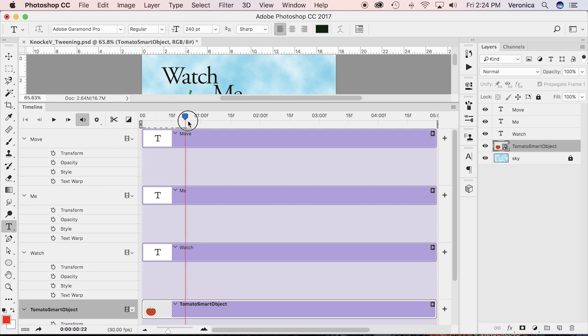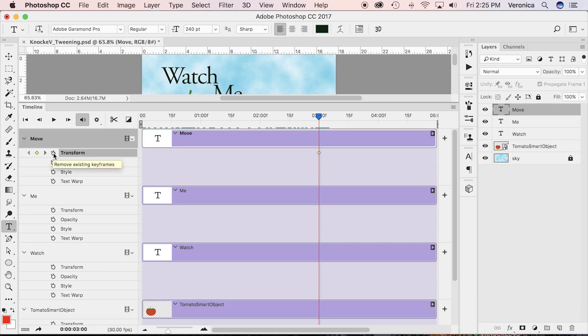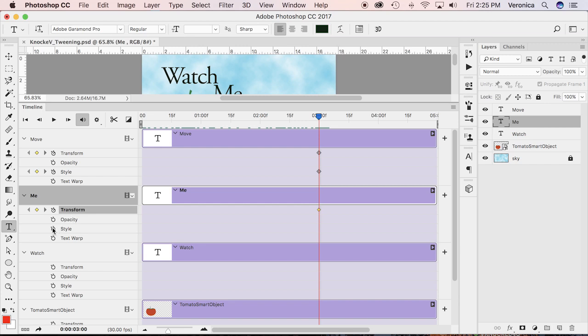Okay, so each of the tracks, if you drag the playhead up to 3 seconds, each of the tracks, if you put in a keyframe, will keyframe at 3 seconds. So I'm going to enable keyframing for transform for the text. And then I'm going to keyframe style for the text. And now I'm going to go down and do each of the text layers. Transform and style.